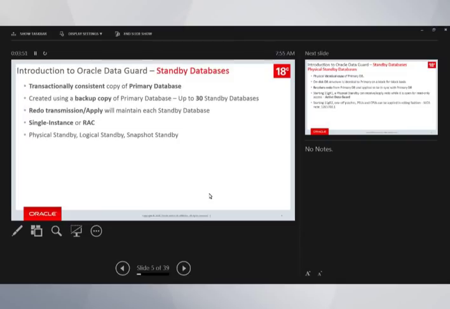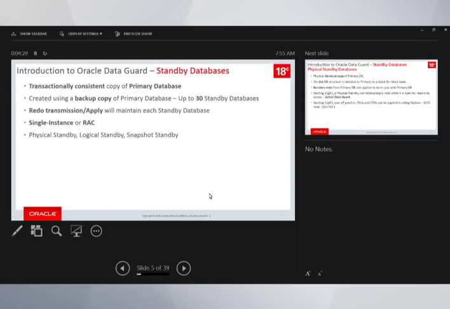We just saw what a primary database is. Now we will see what a standby database is all about. A standby database is a transactionally consistent copy of the primary database. It is created using a backup copy of the primary database, and we can create up to 30 standby sites, right? Redo transmission and apply is the technique that will be used to maintain each standby database.